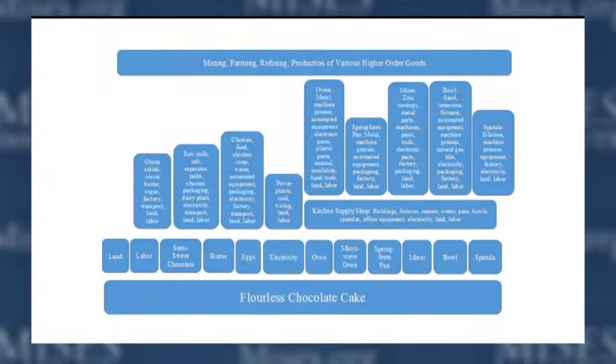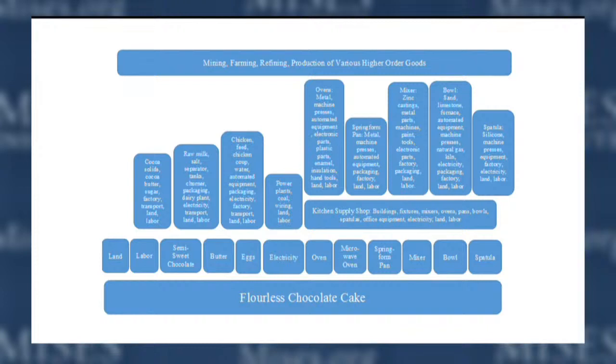cake. Right? To make that, then, we see here a whole host of goods that are necessary. Of course, land and labor, yes. A semi-sweet chocolate, which I mentioned, butter, eggs. We need electricity, right, to run the mixer, to run the oven, perhaps. We need an oven. It's helpful to have also a microwavable oven, because you're going to have to melt the butter and the semi-sweet chocolate together, and it's easiest to do that if you don't want to go the whole double burner route, which is kind of a pain. You need a mixer, a stand-up mixer. Well, you don't have to have a stand-up mixer, but it helps. We'll talk about that in a little bit.